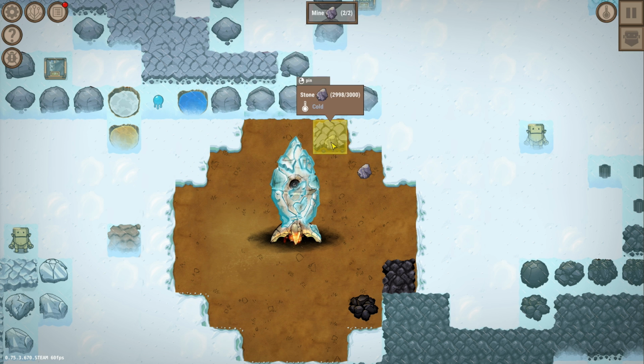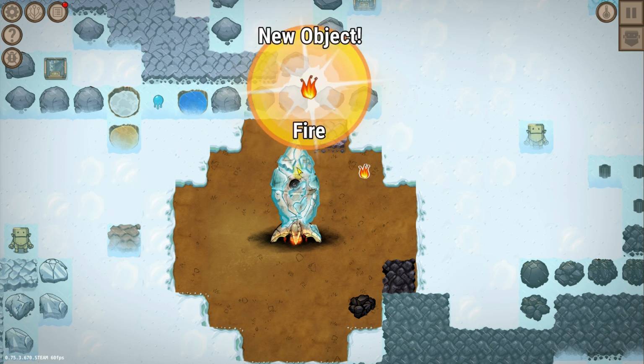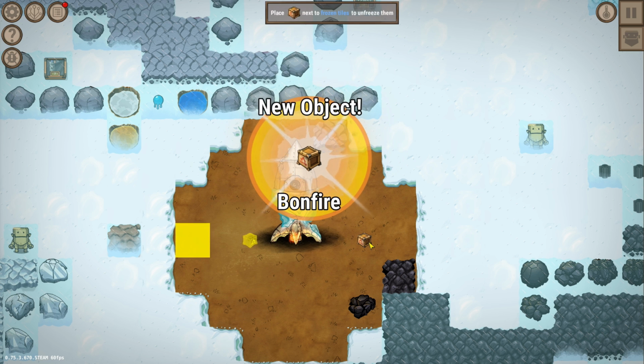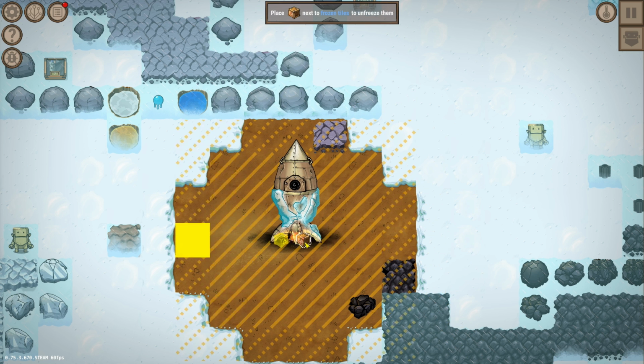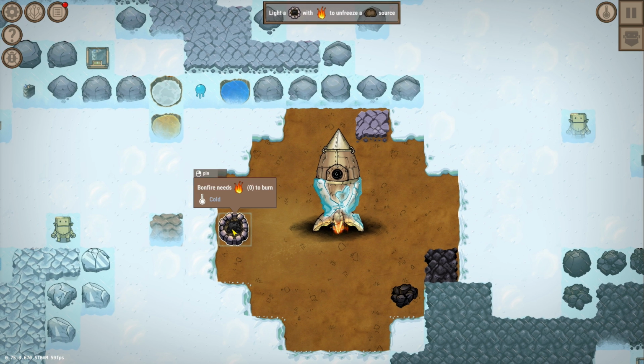There. Hello, thank you. And then we combine them into a spark, and then we take coal and drag that into the spark to create fire. And then we drag that to our ship. For a reward, a bonfire. And it helps tell you how much it will thaw out. But it won't until it's burning.